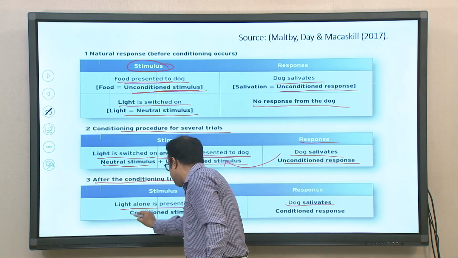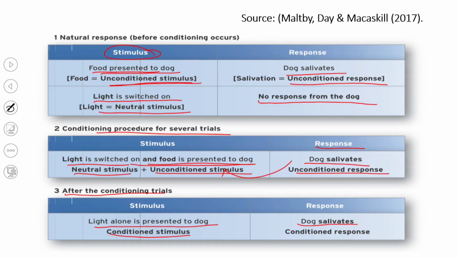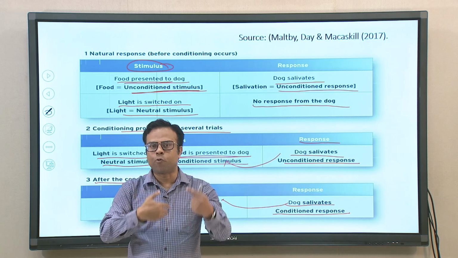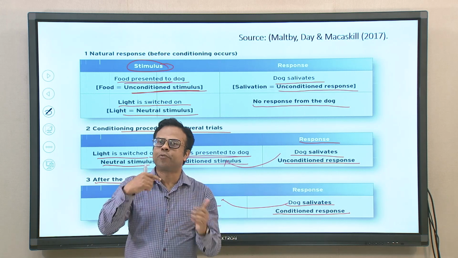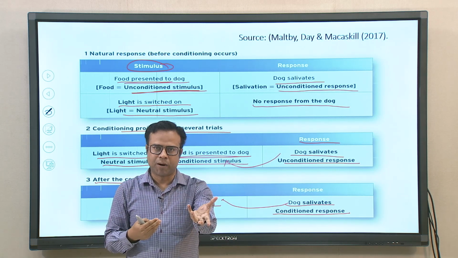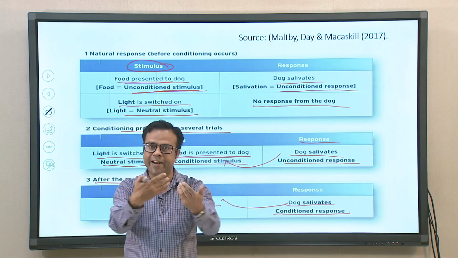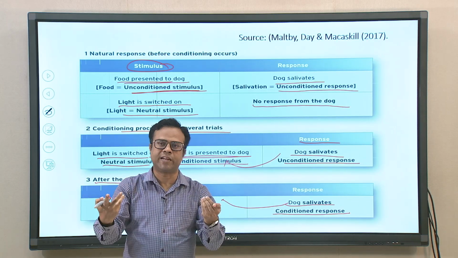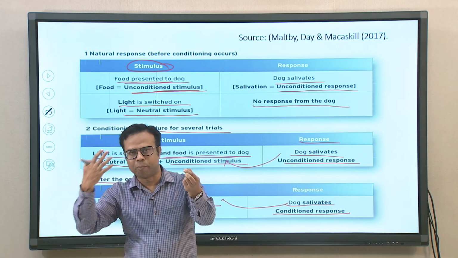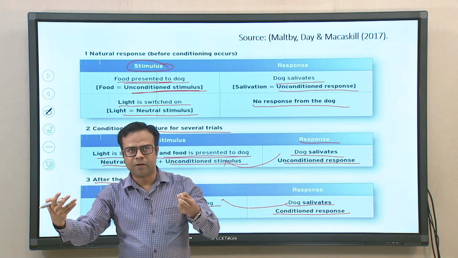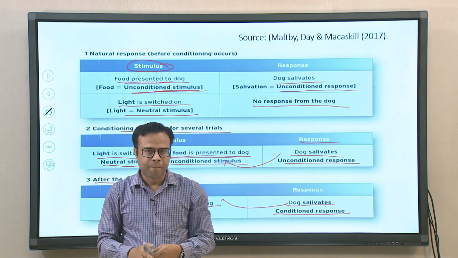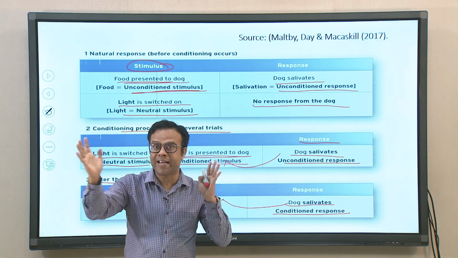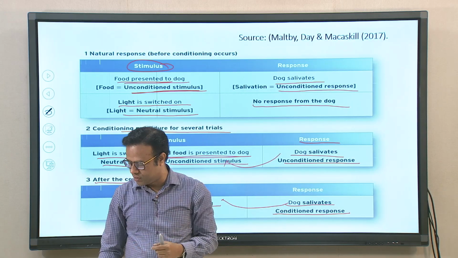So, this is called a conditioned stimulus, and this saliva which is coming from the light itself is called the conditioned response. What kind of learning is happening here? A new learning has happened. The dog generally never produces saliva when the light is switched on, but because of associating two things, light with food, the dog learned a new response: if the light is switched on, food will come. It automatically starts responding to that neutral stimulus and starts salivating. So the dog has learned a new thing in life, by association. This is called classical conditioning.